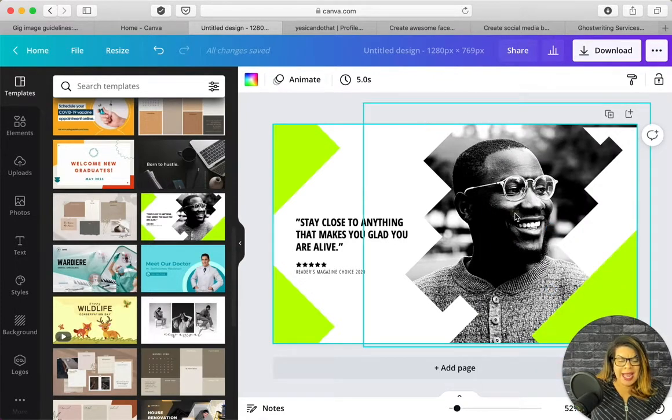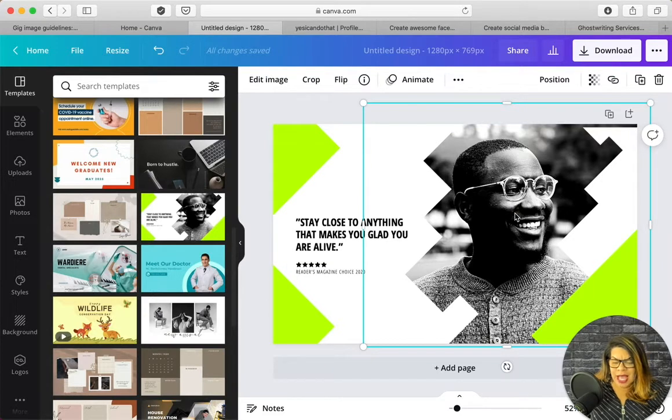So, all right, now that we know these are our dimensions, I am going to put myself in this template doing transcription. This is going to be an image for transcription services. So the first thing I'm going to do, now that I've got a template I want to use, and you can totally start from blank or start from a template, doesn't matter to me. For a lot of people, it's easier to start with a template, so I'm going to show you that.